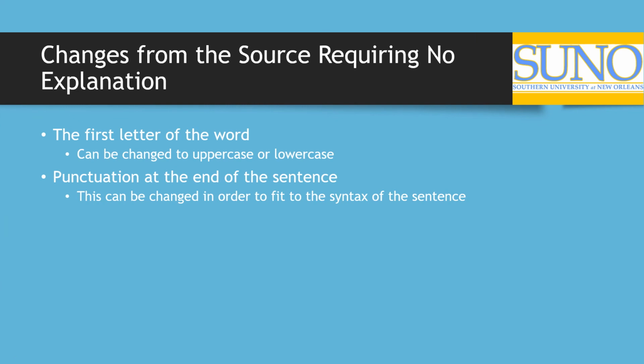There are certain things within APA that can be changed that do not require an explanation. Capitalization, when using direct quotes, is one of them. You can change the beginning of a quote from an uppercase to a lowercase letter if it fits the structure of your sentence better. You can also change the punctuation as well to help flow with the structure of your sentence.